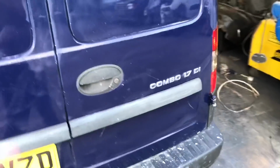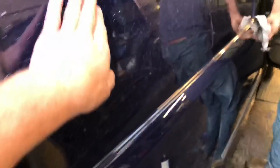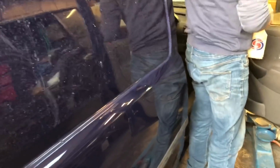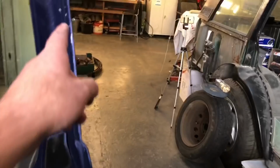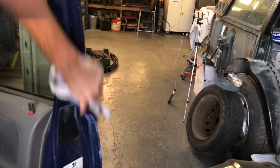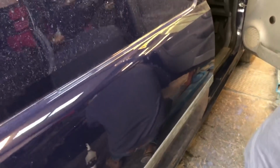But the shine is back there, but it is covered in polish and little dots. You can't get away from it because you do one door and then it all splashes up the quarter. So you move on to the quarter, then it all splashes up on the door. Chris is just going around, you can see where it's seeped through on the edges, just giving them all a good wipe over. I'm going to whip down, get this cleaned, all the outside, and get all this out of the rubbers and plastics and see what it does actually look like now.